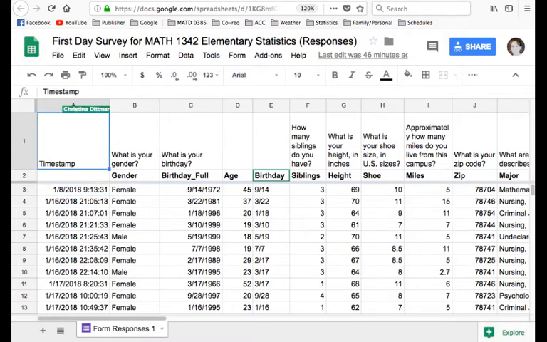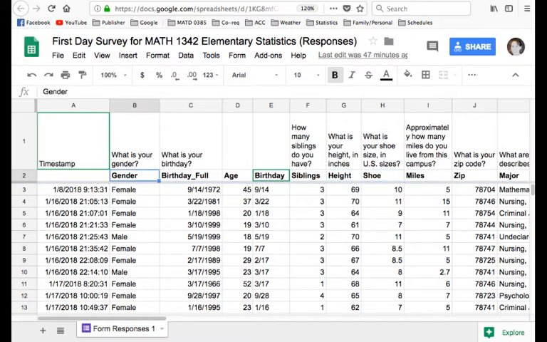This timestamp here, I'm not going to consider a variable. This is an identifier, and this is just something to help me organize the data. You'll notice that these rows that we're looking at right now correspond to spring of 2018. This spreadsheet will eventually just represent students in your class. Once I have enough students in from the current semester, I will delete the results from previous semesters, and timestamp helps me to keep track of that. So the cases are the students in the class, and the variables are these words here that are in bold.